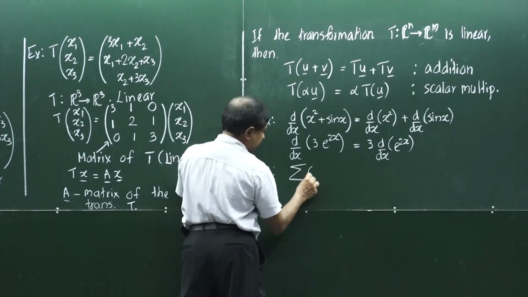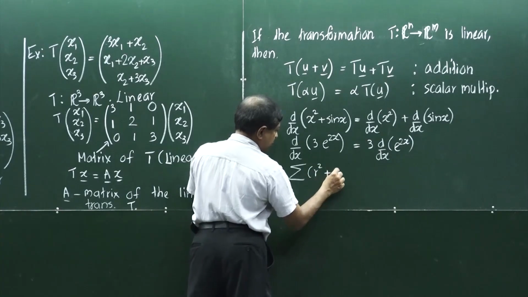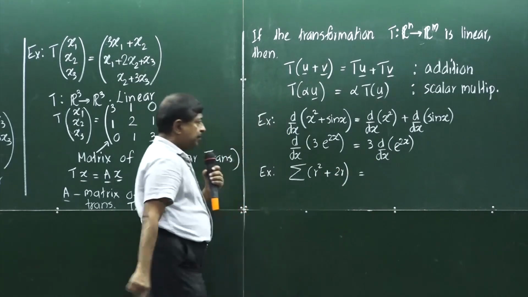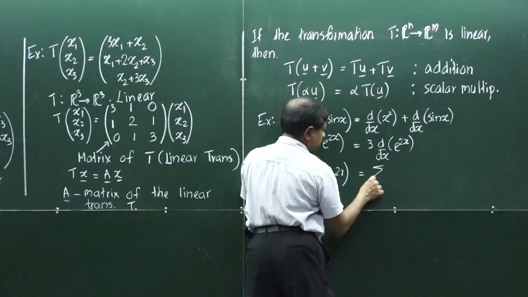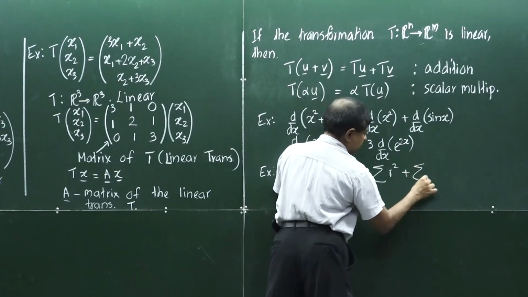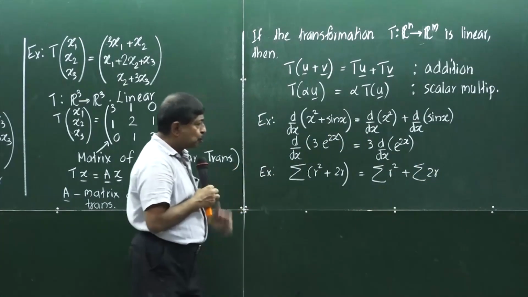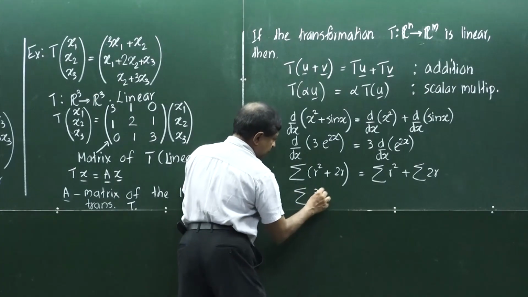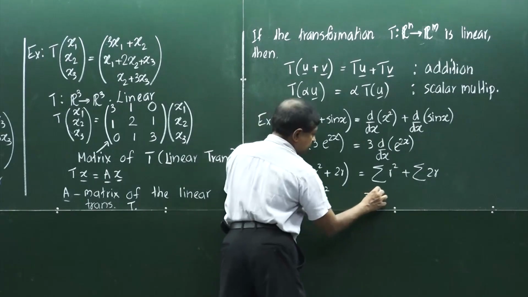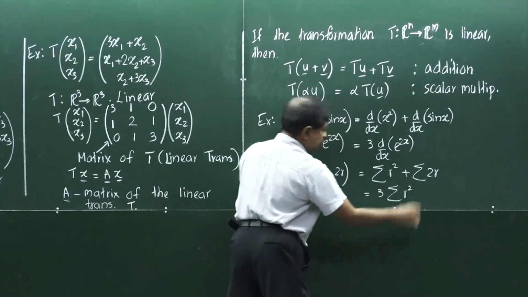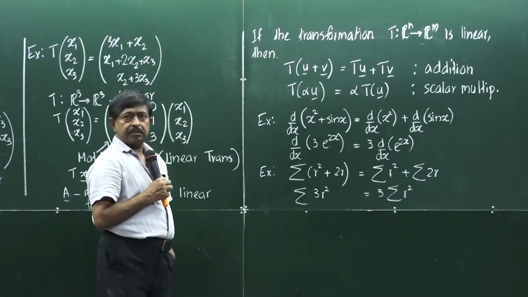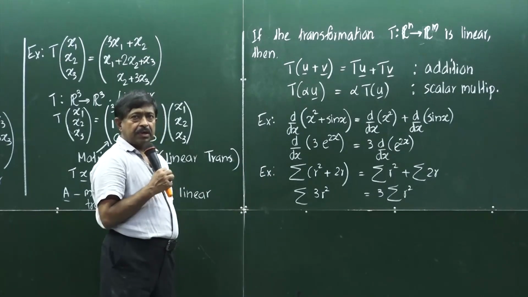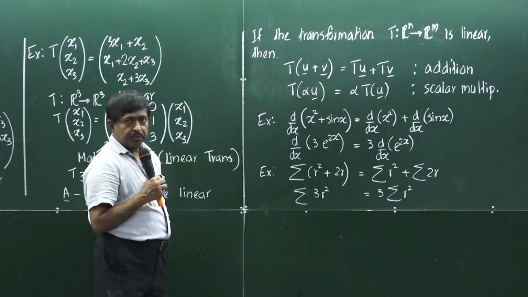Another example. I don't have to put R here, right? Can you write it like this? You can break this into two parts. Why? Because it's linear. Similarly, if you have something like this, you can write it like this because it is linear. You can pull out that constant. Similarly, you can do it with integration because they are linear. That's all you need to know, right?